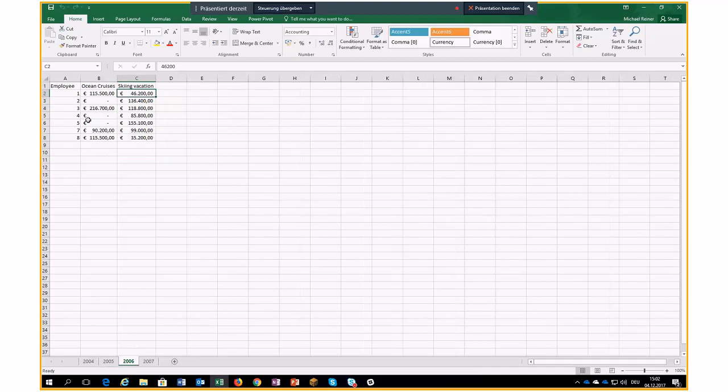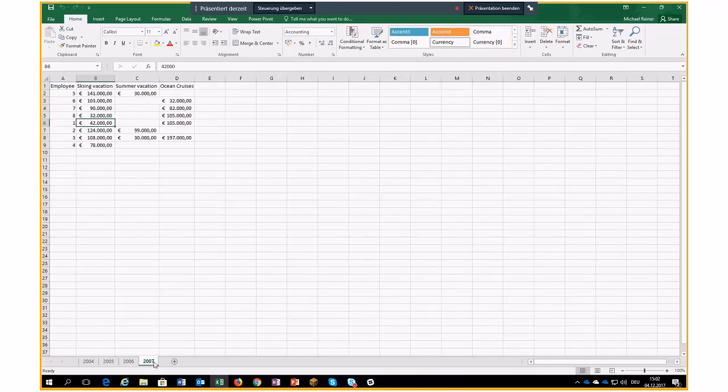In 2006, we only had the two products here, but still some of our employees. And in 2007, somebody really mixed it up as the order of the employees was changing. So if you want to get an overview about all those years and all the employees and all your products, the combination of this is kind of tricky because you need to do a sum in the right cells, and that is not something you want to do by hand.